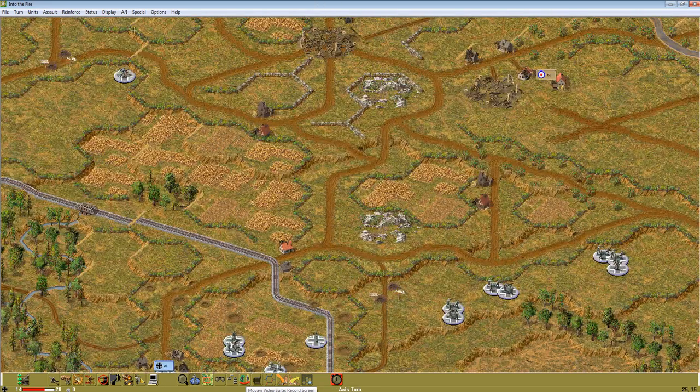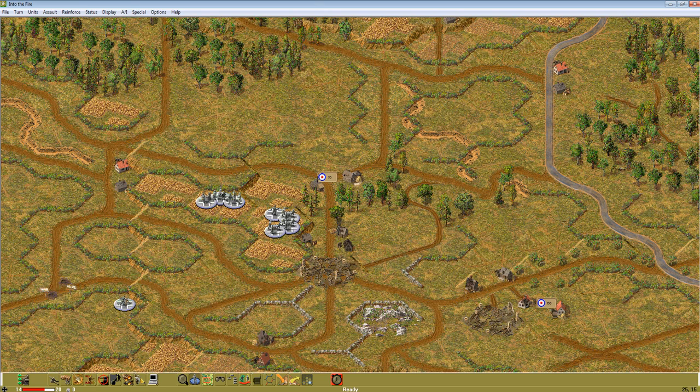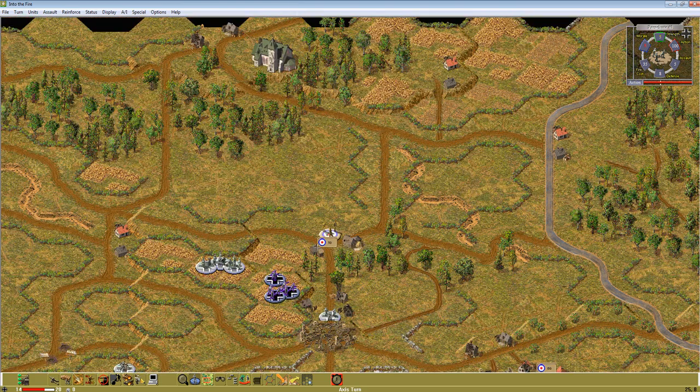Now we will definitely attack on this turn. 130 will be up to 180 after we take this objective. Okay, Mr. Low on Ammo, you will lead the assault. Good luck. God, it's just like a toll you have to pay. It's kind of silly. Alright, let's get him.